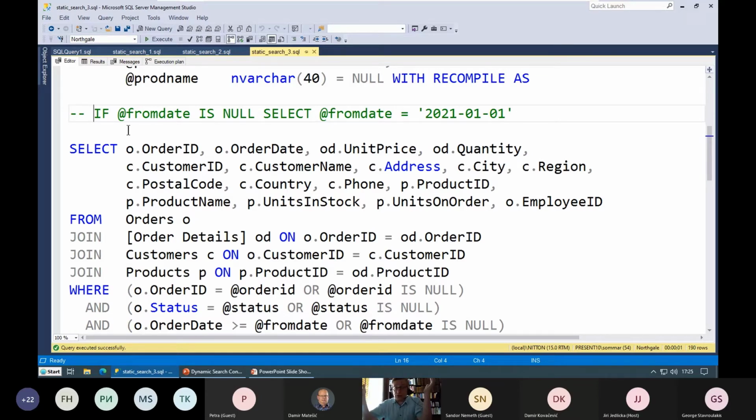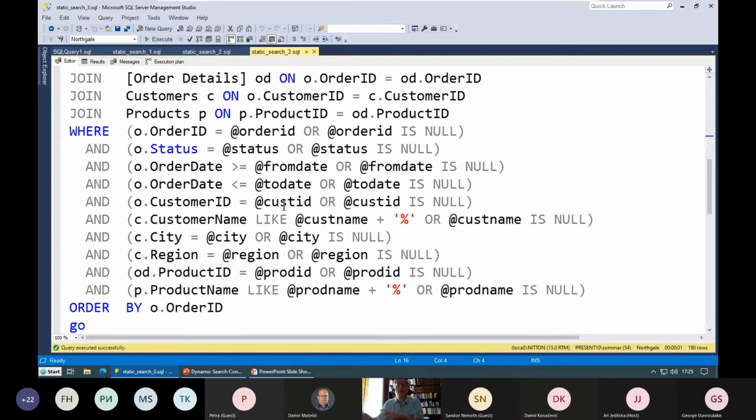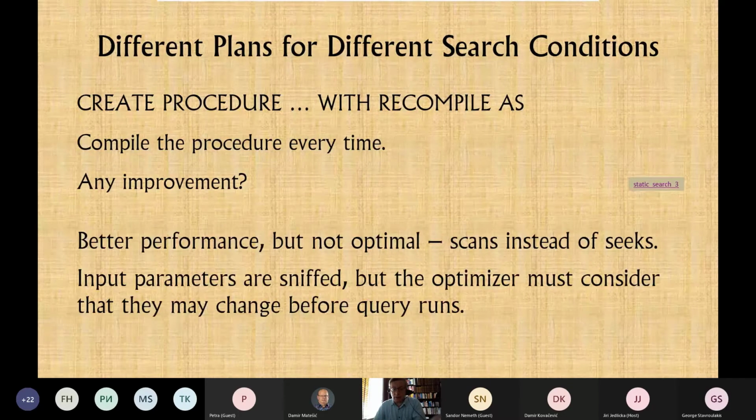Or that could be all sorts of funny things. So SQL Server must take into account that the variables or the parameters might have changed values until we reach the select statement. So it must make a plan that is always correct, always gives the correct result, no matter the value. Although we like performance a lot, correctness always trumps performance. No surprise. So this was better, but it was not good enough. The optimizer must consider that the parameter could change before the query runs, and therefore we have scans. So we need to try something else.